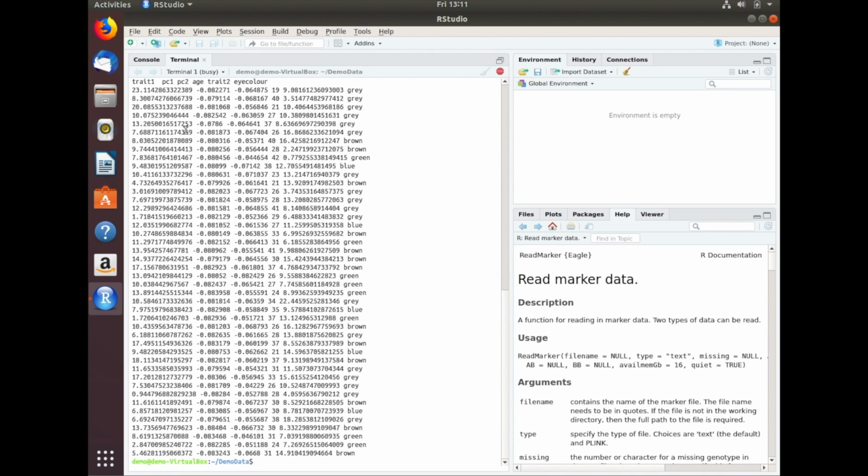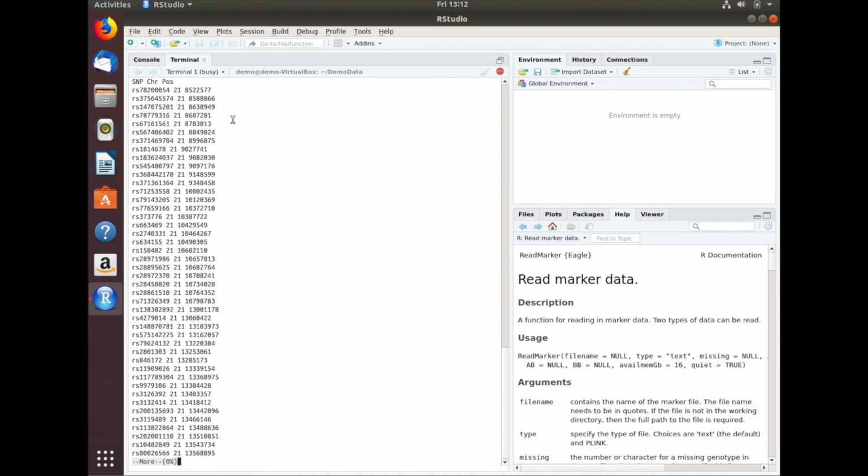And then let's just look at the last file quickly, the map file. Nothing very exciting. All we have are the SNP name, the chromosome, and the position. So Eagle does do its best to try and pick up errors.